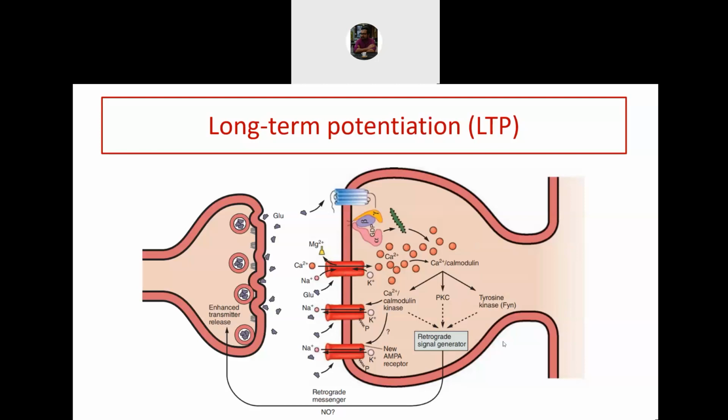It also releases nitric oxide, which goes back to the presynaptic neuron as a retrograde or oppositely moving neurotransmitter. And this nitric oxide causes an increase in neurotransmitter in the previous neuron. So ultimately, there is strengthening of the synapse, which is known as long-term potentiation. And this literally translates into the fact that practice will make you more and more perfect. That is why repeating one activity mindfully again and again will ultimately cause consolidation of the memory. And this is through long-term potentiation.